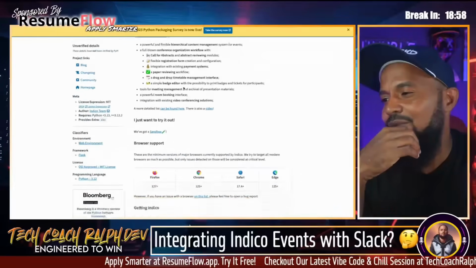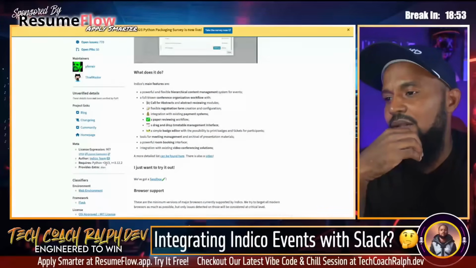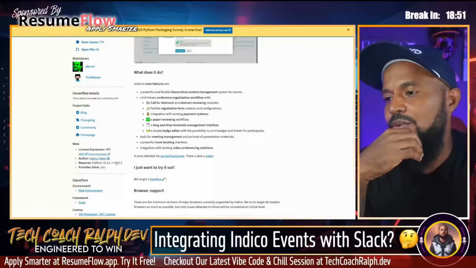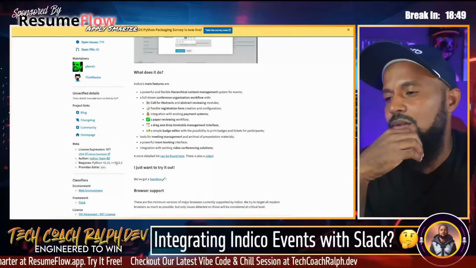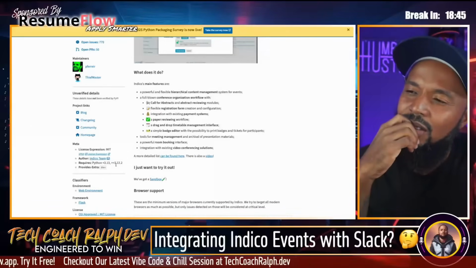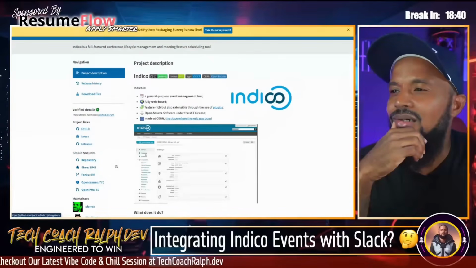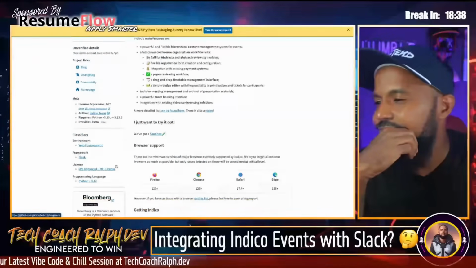So that's the actual tool itself. Requires Python 3.13 all the way to 3... What? What are you saying? Hold on.